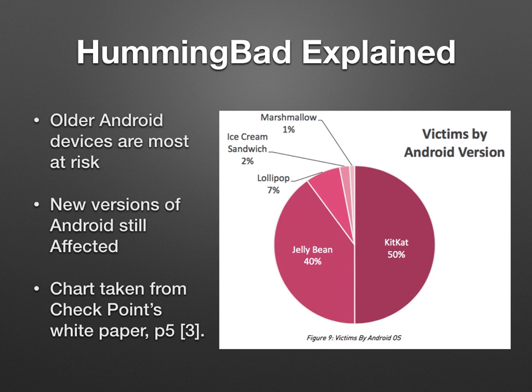Now, if we look at some numbers here, these older versions of Android are by far the most vulnerable, but with 10 million being infected and Android having so few new devices out there and new versions of the OS being adopted, that 1% of, well, when this was written, it was the newest version. They recently released Nougat. But that's a lot of their newest version that is still being infected.